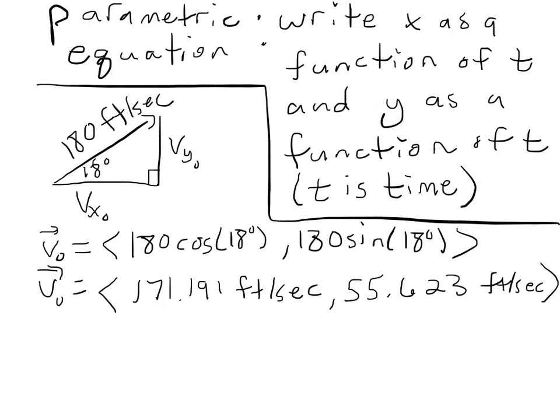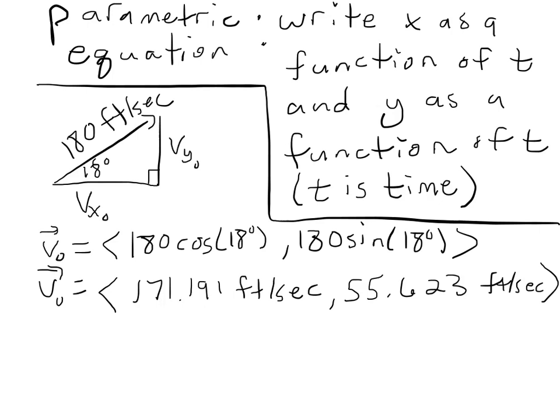So now where do parametric equations come into play? Well, now I can think of two things happening here. And unfortunately, I'm making hand gestures here, which you can't see on the video. But if a golf ball is hit, it's going to be going out, but it's also going to be rising and then falling and hitting the ground. So it's going to go out in the horizontal direction, not affected by any force because I'm ignoring wind resistance and any sort of friction in the horizontal direction. And then it's not going to rise forever because gravity is acting on the ball and it's eventually going to fall again.